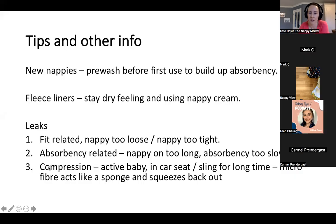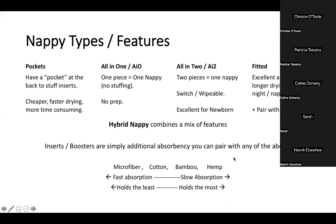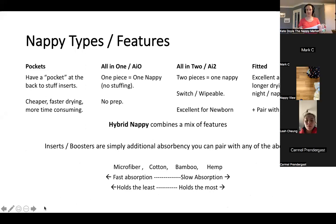They come in different materials. I'm going to go back to my slide show. I have it written here. If you can see down the bottom here, inserts and boosters are simply additional absorbency you can pair with any of the above. Sorry, I need to move this video screen. They come in a range of different materials. I've got some over here. I'll take this one out of this.